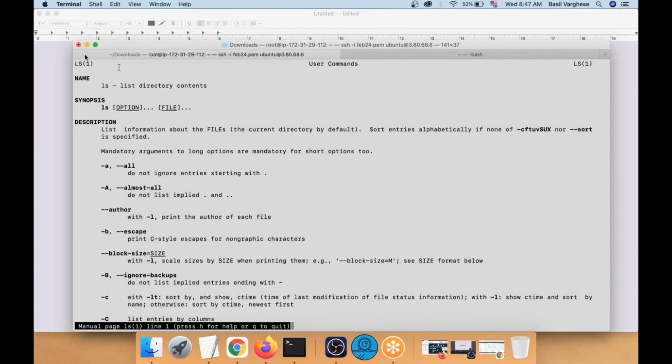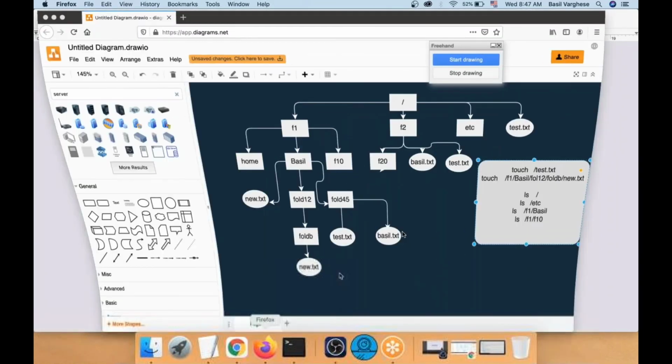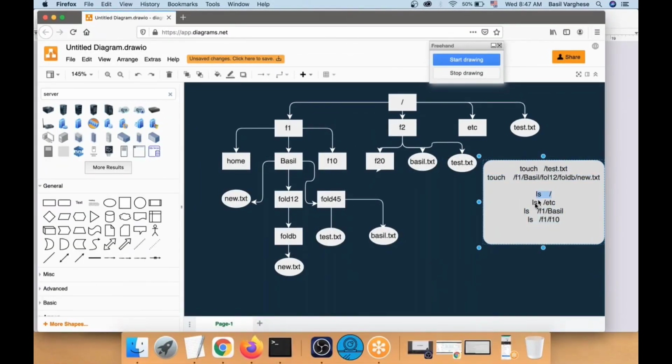So what I have told you is the syntax of a Linux command. It's always command space argument, right? So ls space slash, or ls space slash etc, or ls space any folder. Actually, for any command, not just ls, even touch follows the same syntax: command space argument. But in between you can actually put some options. For every Linux command, you can use some options while running it.